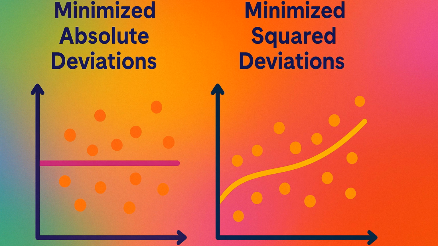So once again, the interpretation of your predictions depends entirely on the metric that you optimize during training. So now you know what your predictions actually are. If you minimized absolute deviations, your predictions should be interpreted as feature-dependent estimates of the median of the target distribution. If you minimize squared deviations, your predictions should be interpreted as feature-dependent estimates of the mean of the target distribution.